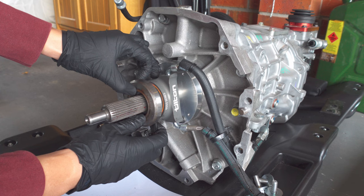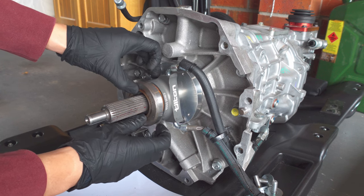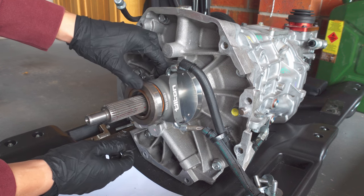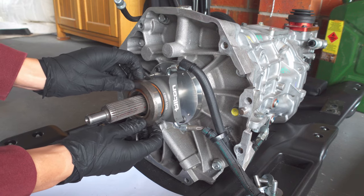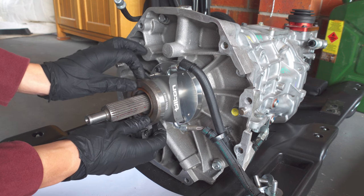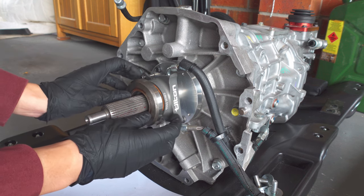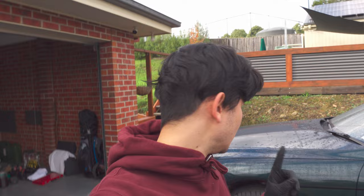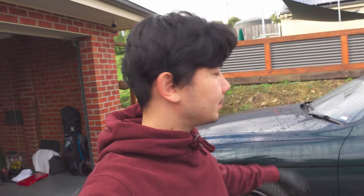So straight away I can tell it has made a difference to put the grease on - it is sliding just a little bit smoother. It still gets stuck if you press on one side. It does still feel like there is a little bit of something in there that it's grabbing on, but it's smoother than what it was. The next step is going to be removing the bell housing so that I can properly inspect the clutch and how it actually sits - if it sits flush onto the flywheel. I'm going to lean the motor back and then that can pop out so I can inspect the clutch.